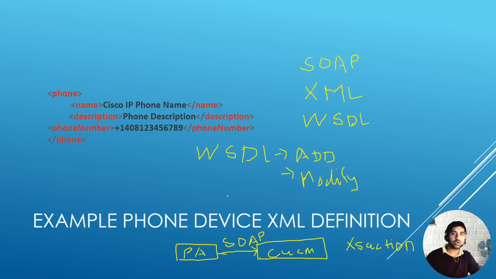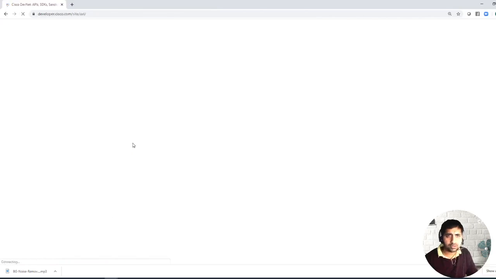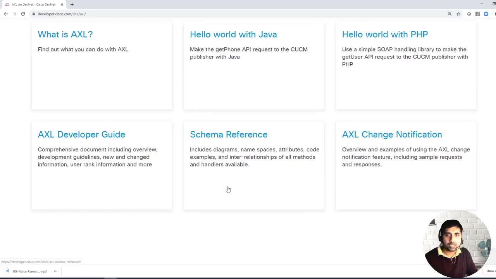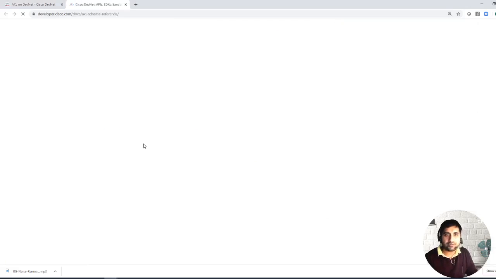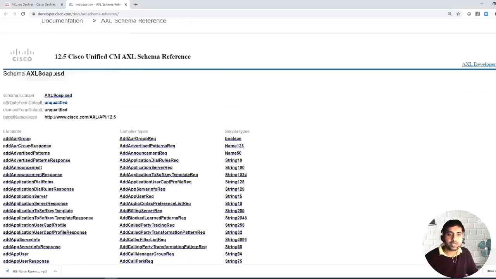Okay, so how could you get the XML schema definition file? Basically, you can get it from Cisco Unified Communications Manager. In my second video, I will show you how you will be doing this practically. So let's say, just a moment. You can just search on developer.cisco.com, and then you will get a schema reference, and here are all these schema references, XML schema definitions.